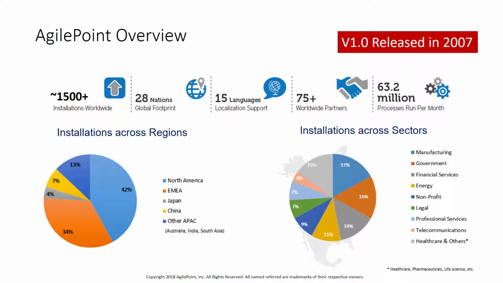Beyond that, AgilePoint does have a global presence. It was very important for us, given the nature of our work, to have resources in every major corner of the globe, to speak the local languages and to provide support in the local time zones. So if you're chatting with us for the first time today, we'd be happy to connect you with the right regional resources.